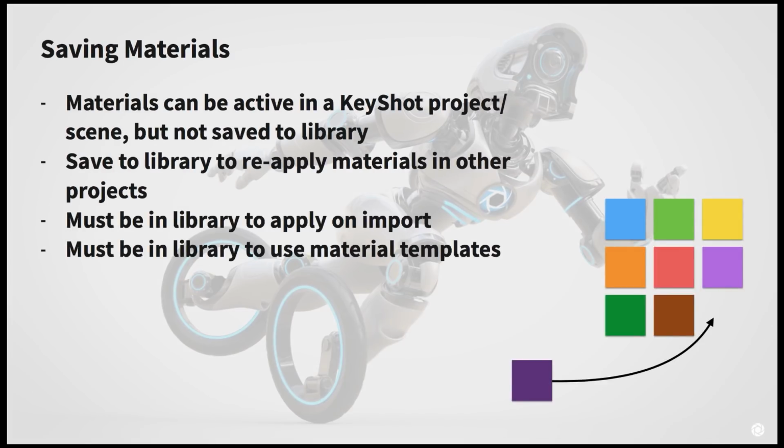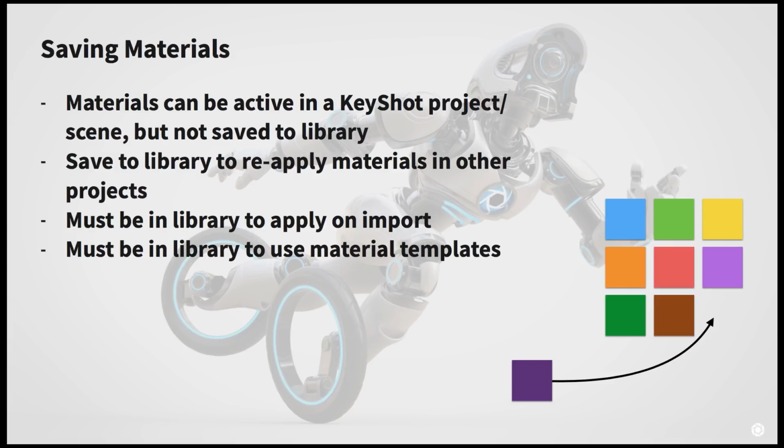Now let's talk about saving materials, because this is often a point of confusion. When you start making edits to a material in KeyShot, people always ask me, is this changing the material that we have in our library? And the answer is no. We make it pretty difficult for you to override or change that library material. But of course, if you really need to, there is a way.